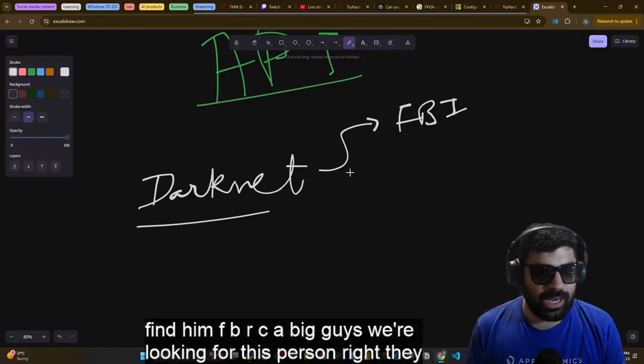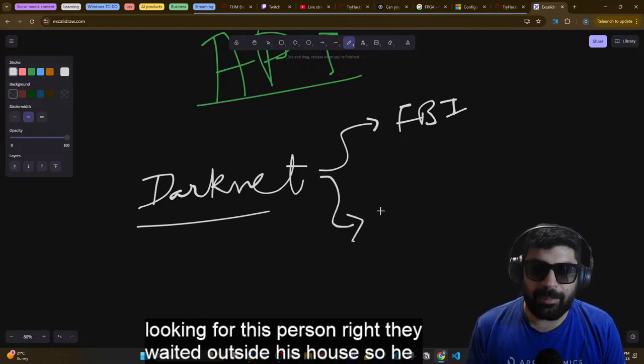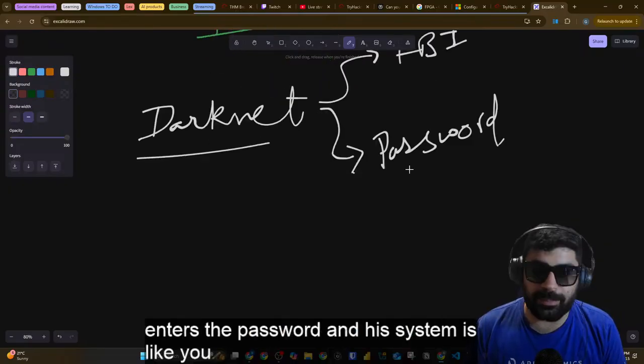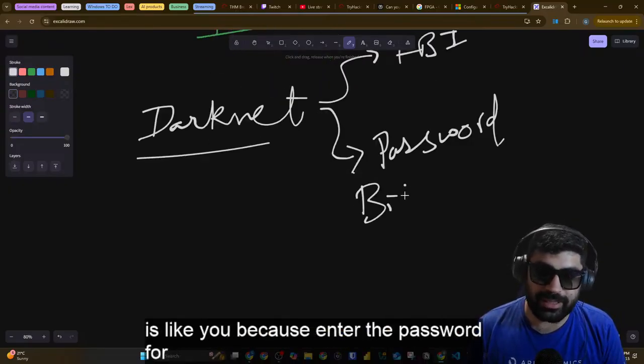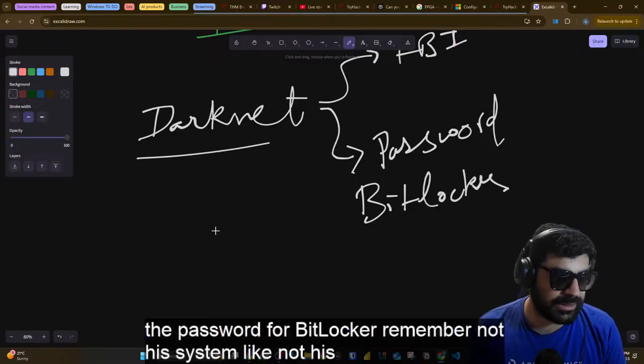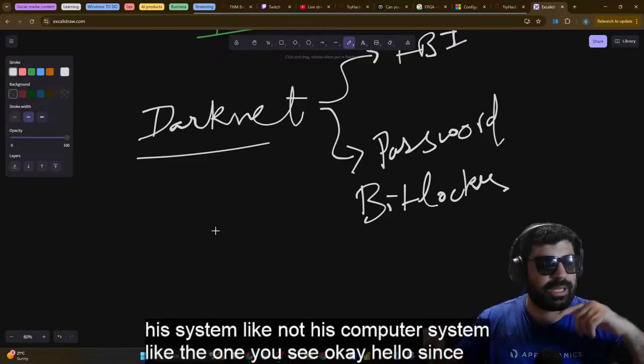They waited outside his house, so he enters the password, and his system asks for the BitLocker password. Remember, not the computer system like the one you see, okay, hello, censored hacker, hello rabbit, and enter.